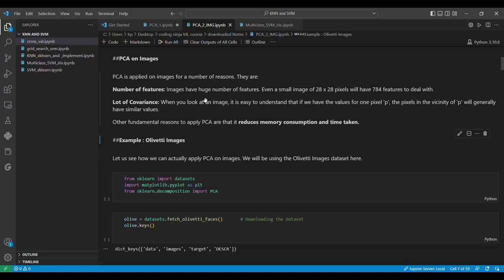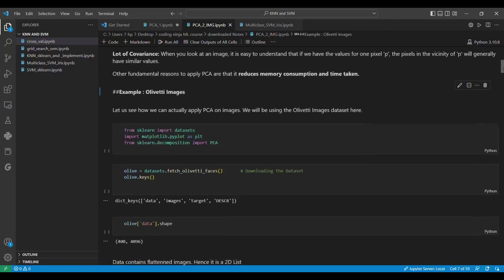Suppose in one portion of the image your shirt is red, or maybe multicolored, but if you consider one pixel, the pixels in the vicinity of that pixel will have very similar features, very similar color. So there is a lot of covariance in that image, and PCA will be really helpful in the case of images.